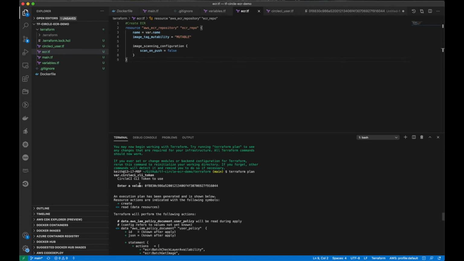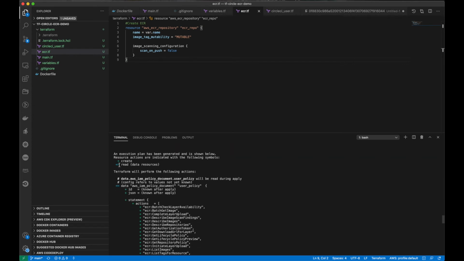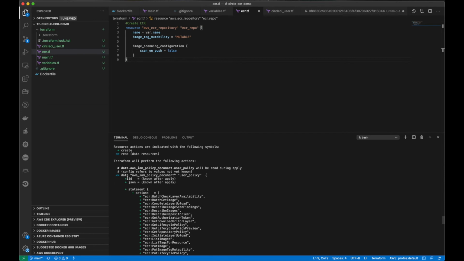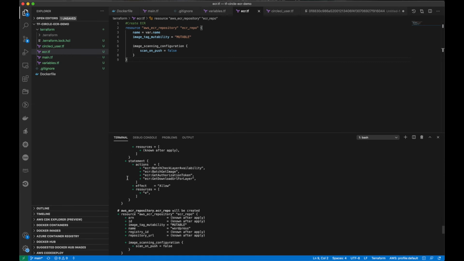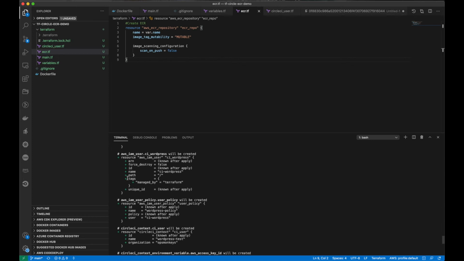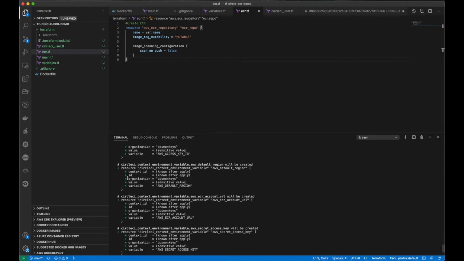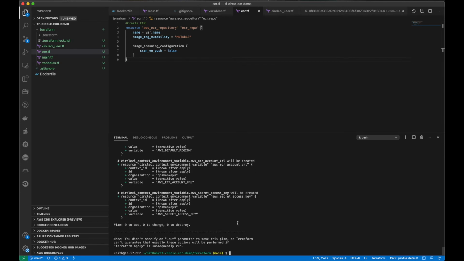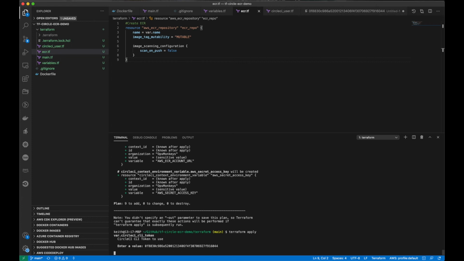So in Terraform, if it has a plus, it means it's going to add it. If it has a minus, it means it's going to remove it. In the case of read, it looks like this, where it's reading data from a policy document that we're creating in there. And then it's going to create the repo, the access key, the user, the user policy, the Circle context, the Circle environment variables. Looks pretty good. At this point in time, we can go ahead and do a Terraform apply. Paste in our token.